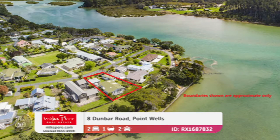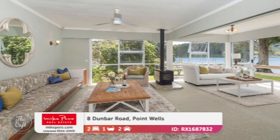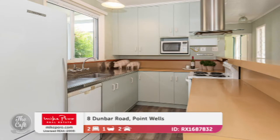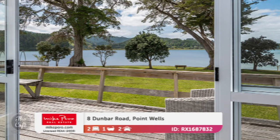We're going up the scale in price now. This is a classic Kiwi waterfront bach in a wonderful little holiday hot spot, sitting in one of the highest positions in Point Wells with outstanding views. It's a vintage two-bedroom cottage — someone might want to do it up or bowl it over — but it would be really hard to over-capitalise in this position. It's on an 832 square meter site with a separate shed for your boat and a massive rumpus room adjoining the house — perfect for bunk rooms for teenagers or guests.